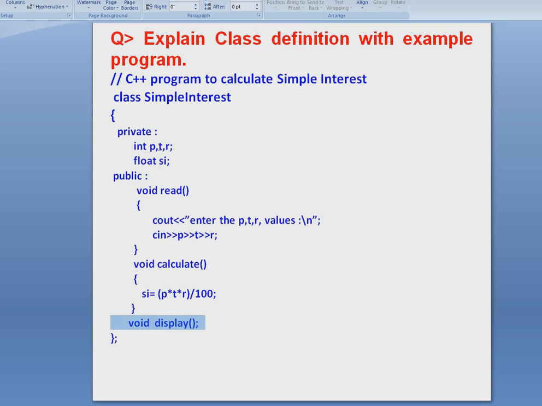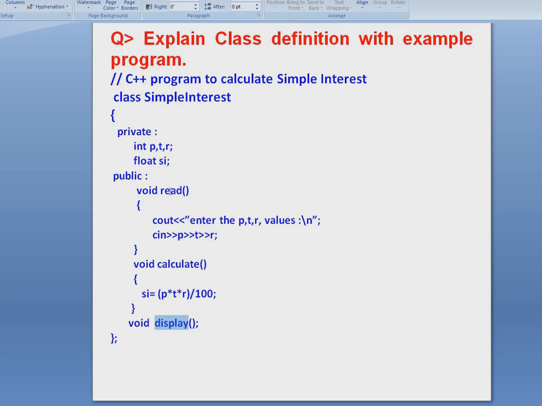The read function body and the calculate function body are defined inside the class only, but I have not defined the body of the display function. The display function body will be defined outside.